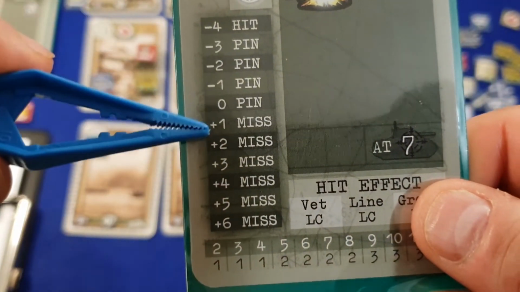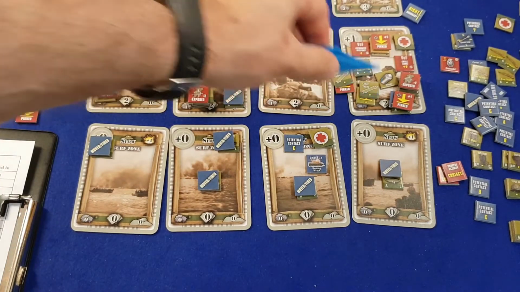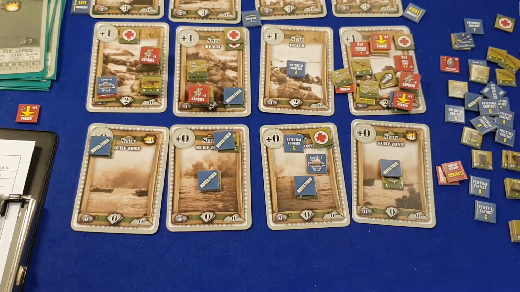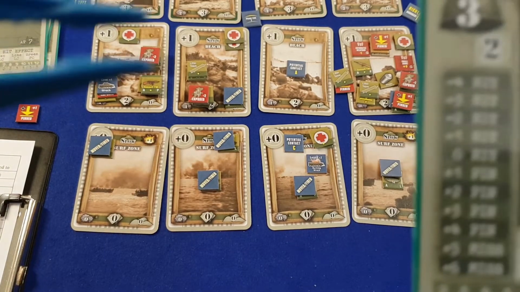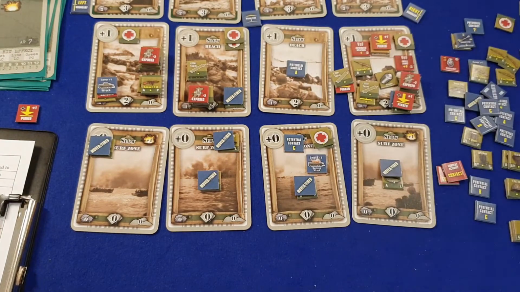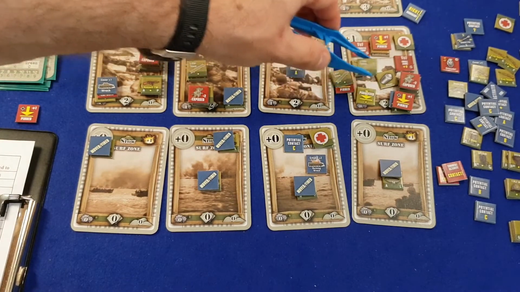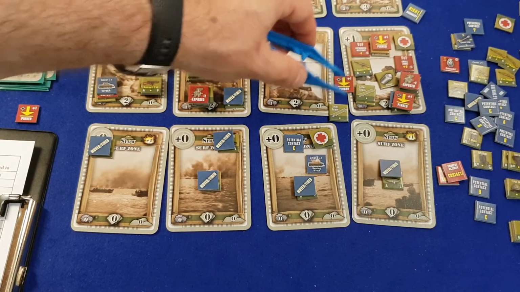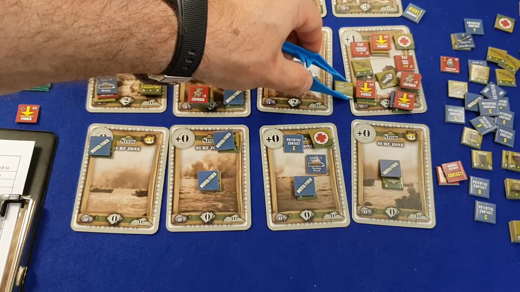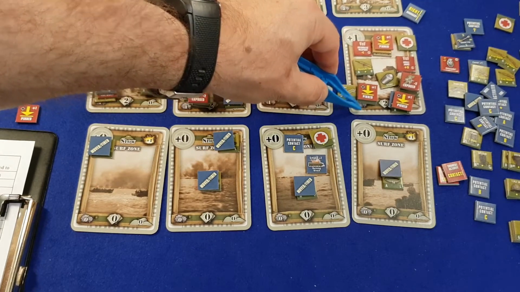Litter team on +2 is a miss. Great. The paralysed unit is also on a +2, and +2 is a pin result, so still pinned. Note that does mean that litter team is now unpinned. This one, of course, is because it was pinned from the combat concerning the squad, the grenade hit.